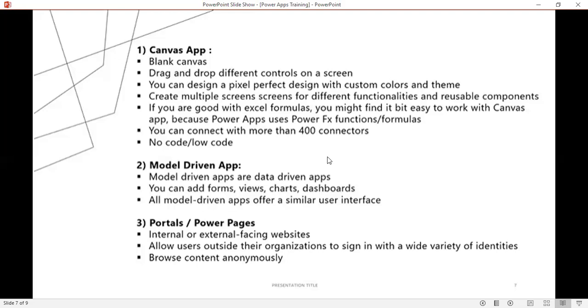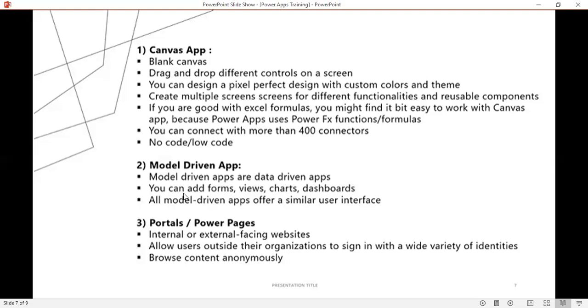It is a simple data service, and all the options will be there. We can create tables there, and we can create whatever columns we want. I'll cover in the next sessions how we can start with our Dataverse as well. On top of Dataverse, we can create our model driven applications, where by default all of these options will be there.